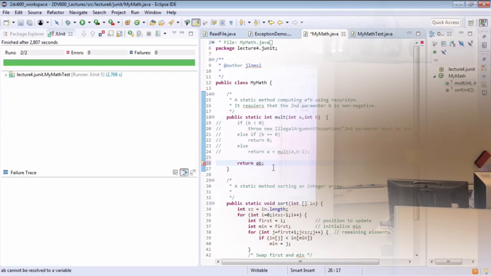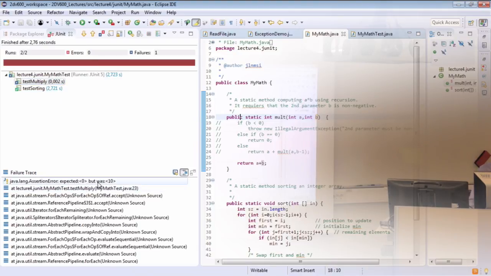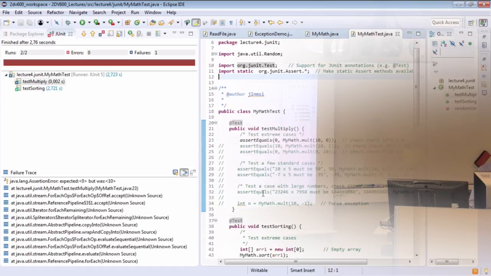Yeah. Another thing is when we use this plus addition here, and when we run it, we have this error, expected 0 but was 10. Of course you can understand this, but if you want to make it more meaningful, there is another form of this assert equals, where you can pass a string argument or parameter to specify what the meaningful message should be.